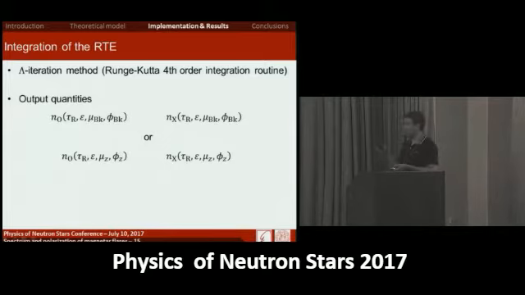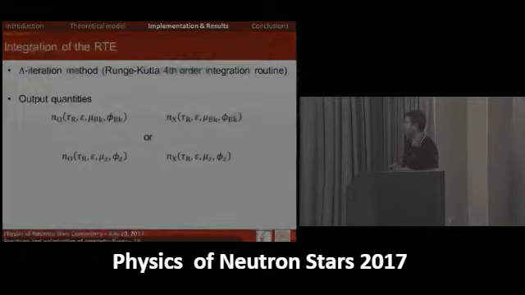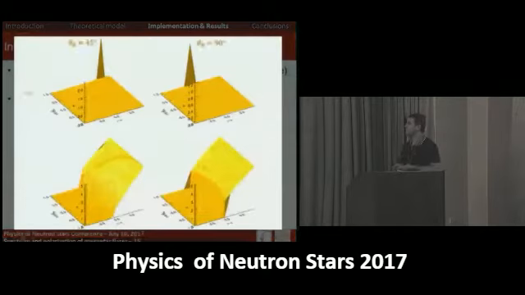As an example of this latter case, these are the angular distributions of the photon number intensities for 2 different patches, characterized by theta_B equal to 45 and 90 degrees respectively, and for a magnetic field strength of 10^14 Gauss. You can see that, as expected from the scattering cross-sections, the ordinary photon intensity is much smaller than the extraordinary one, even if ordinary photons are somehow beamed along the direction of the stellar magnetic field.